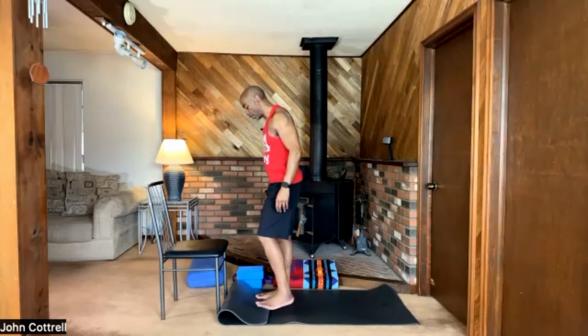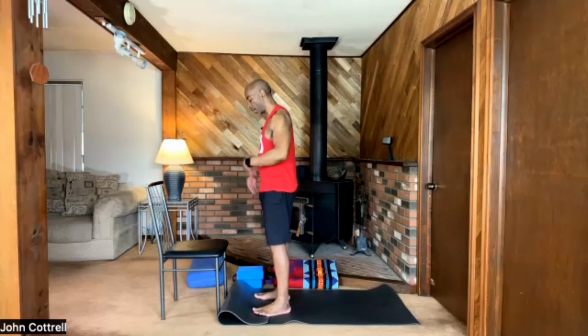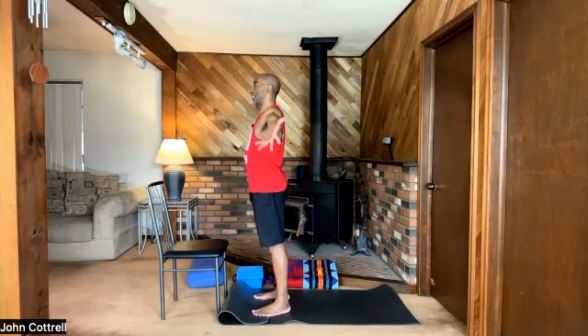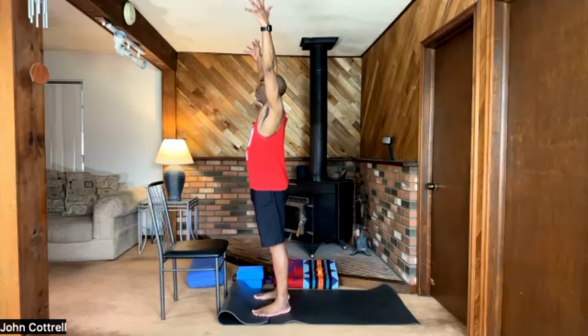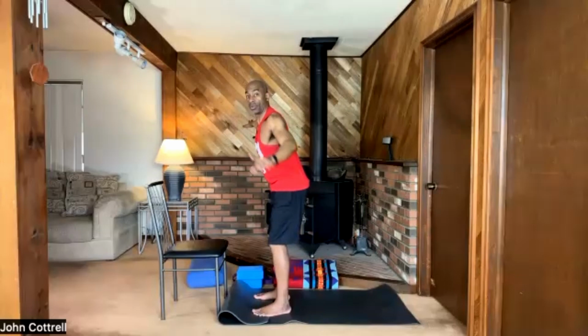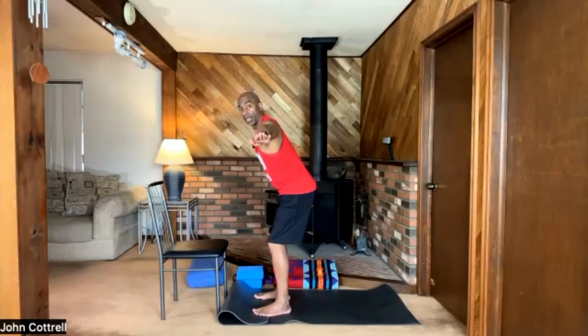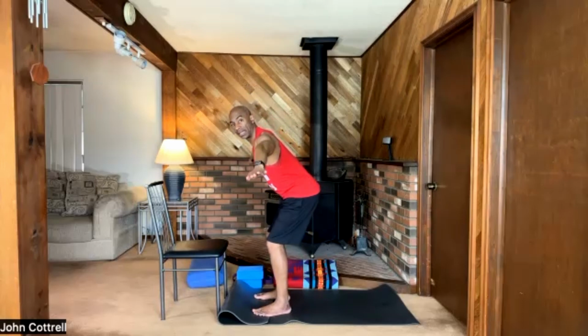Alrighty, so together, just facing your wall, table, or chair, whatever you've got, okay? We're going to inhale. Let's get that nice extension through the whole body by reaching both arms up into the air. Exhale, spread your wings, arms out to the side, bend your knees, and sit back as if there was a chair behind you rather than in front of you. Bend the knees. Okay, this will keep the back flat. See how my back is still flat?